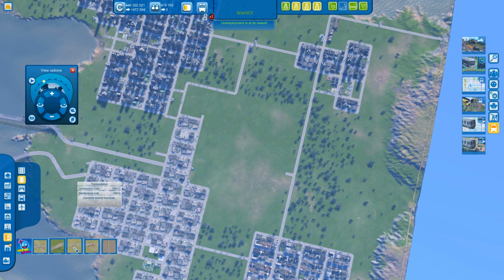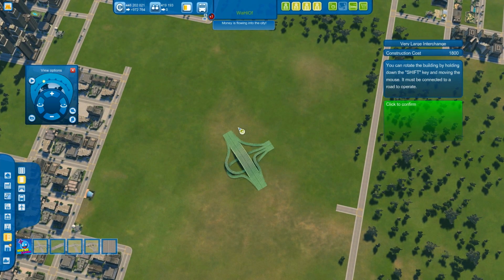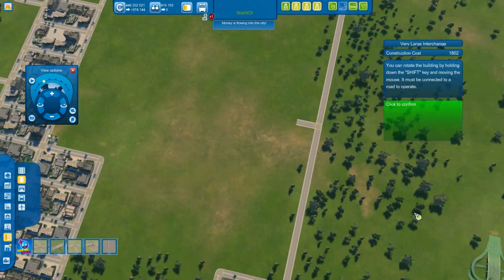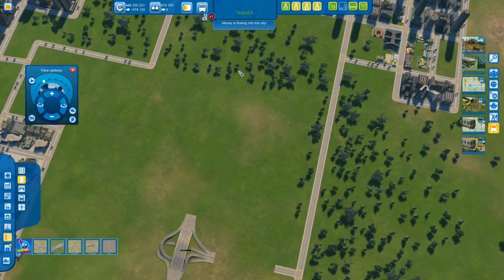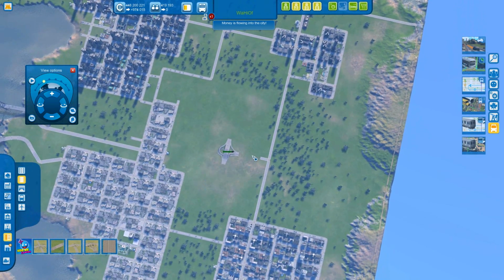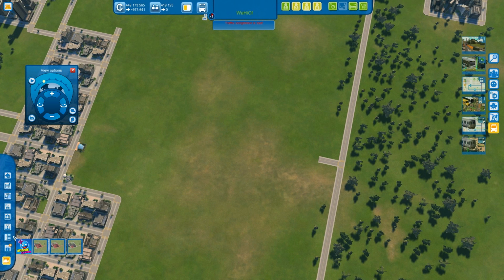So I'd go to the fast lanes, and of course, as you can see, I need a right and a left. This is exactly what I need, because I need a road that connects these two, the one up and the one down. And let's say I want it to connect to the actual thingy. So yeah, actually, hold on. What I can do is destroy this. Hold on. Destroy this, and let's redo it again.